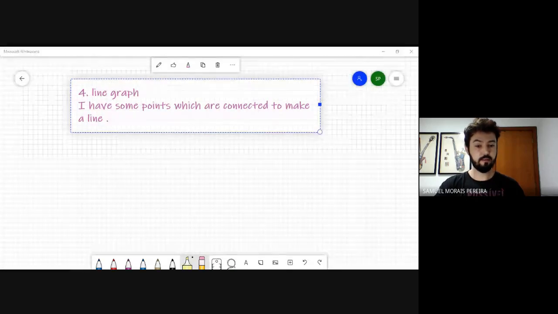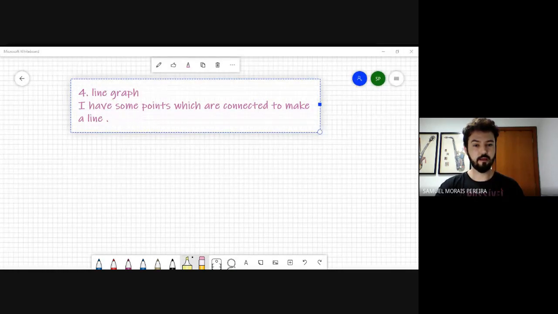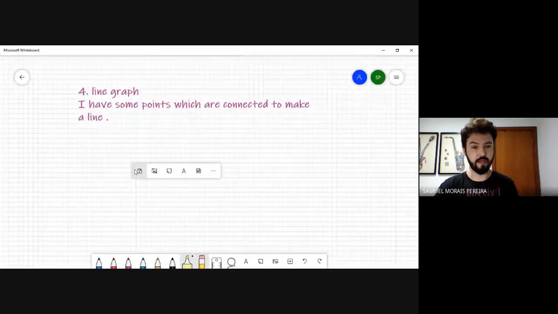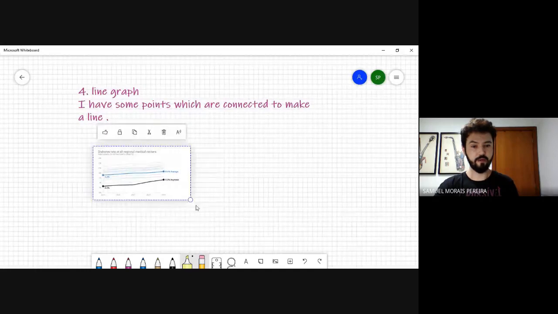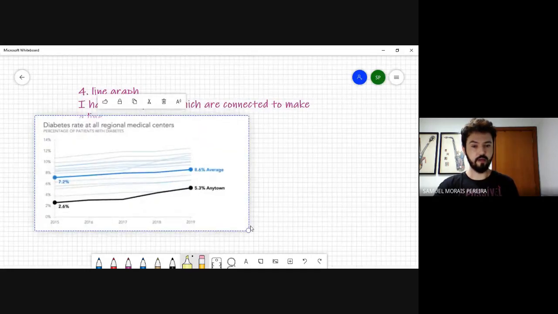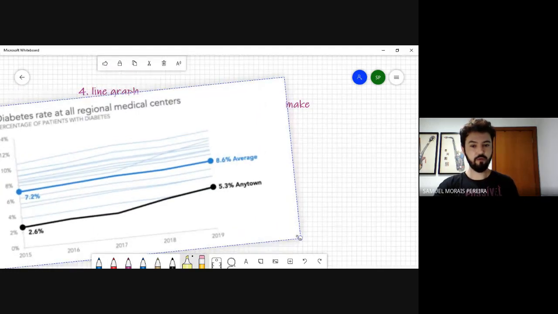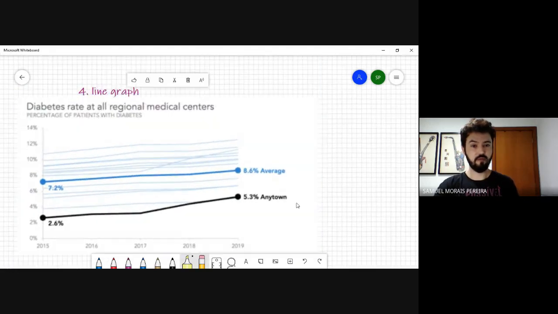This is very simple, but I think they are good ways to show you information about data that change over time, informações que mudam com o tempo, tá bom? Para comparar como era antes e como ficou depois. They are good for that. So take a look at this graph here. This is a line graph, okay? A line graph. Somehow, how do you know it's a line graph? It's obvious. You have a line here. You have lots of lines, in fact, okay?